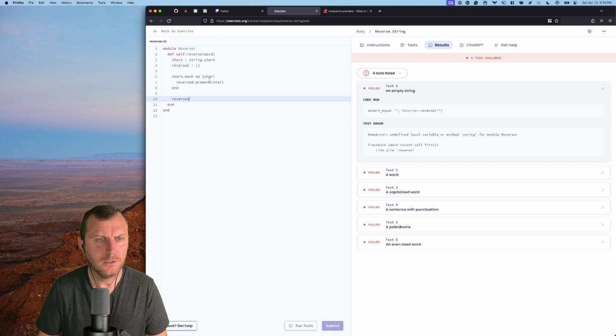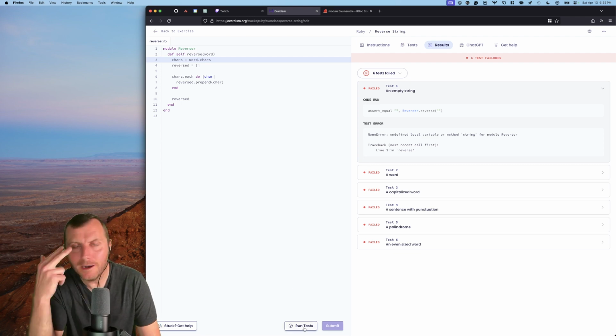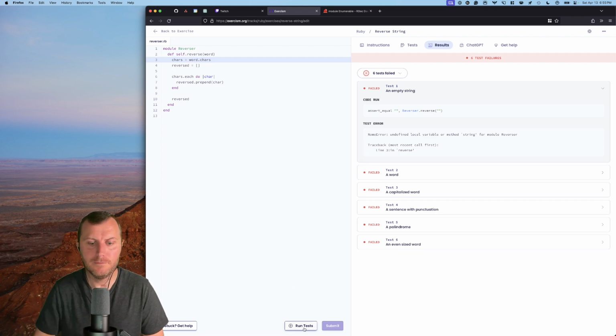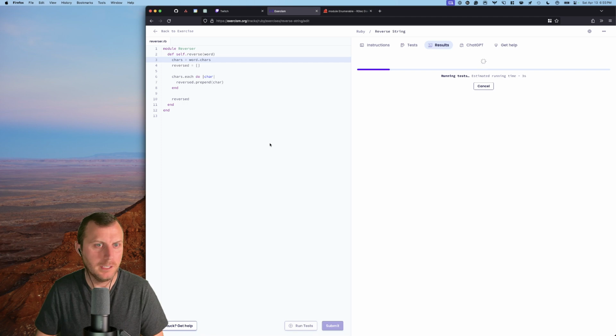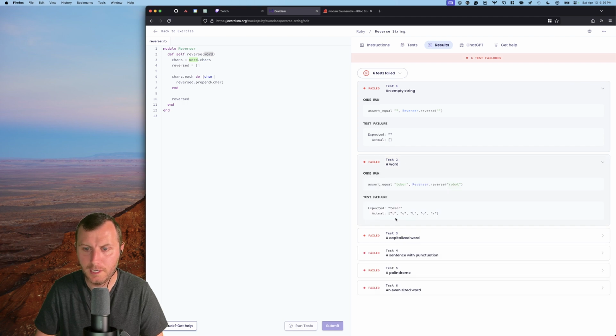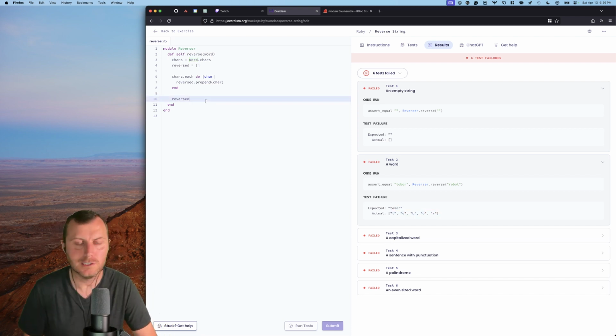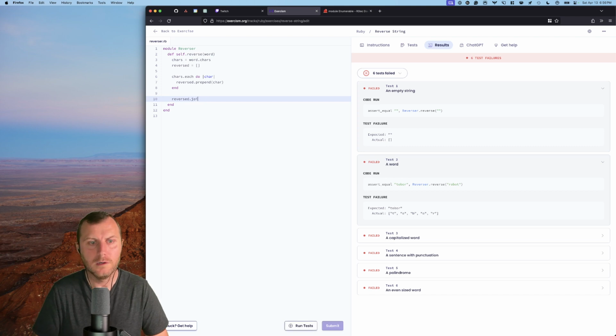Oh, did I still use string? Someone should have told me. I blame you. You're supposed to be my eyes so I can focus on actually making sense. Okay. Well, that one, of course, fails. Can we see a word? Yeah. Ooh. So this is what I just wanted to show. So expected tobor. Look at that. We do have it exactly how we want it. It just needs to be turned back into a string.